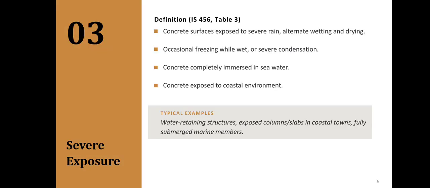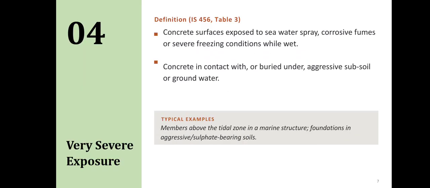The third category is severe exposure. Concrete under this condition experiences severe rain, repeated wetting and drying, coastal environments, or continuous immersion in seawater. Such conditions accelerate the corrosion of reinforcement and reduce the service life of the concrete if proper precautions are not taken. Examples include water retaining structures, bridge components in coastal regions, and marine structures that remain submerged in seawater.